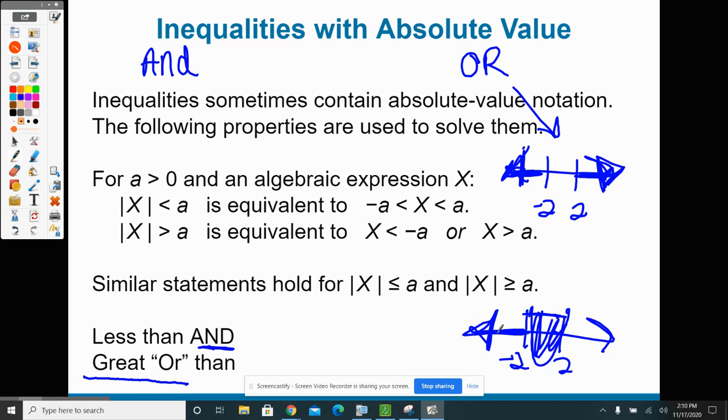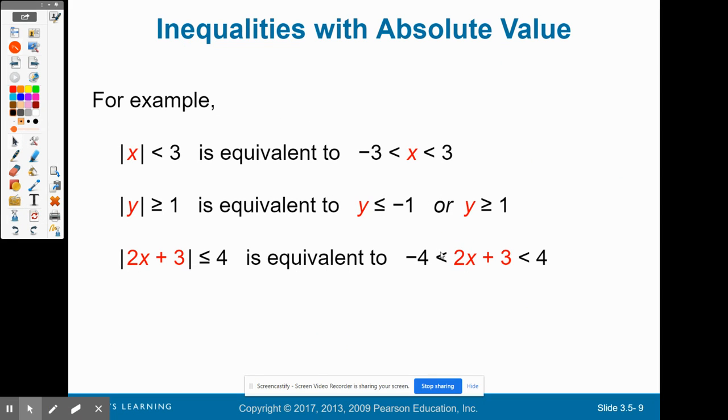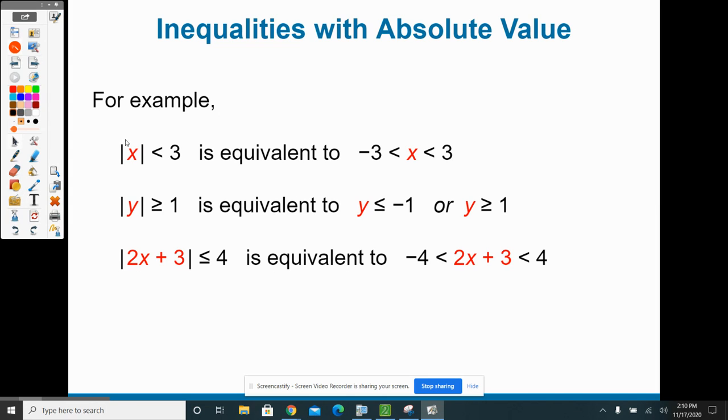These are like the oars. So if you have a less than, you're going to get an and, which looks like we talked about a sandwich. That could be, you could be bigger than -2 and less than 2, and that would look like a sandwich or a bar. But if it's an or, it has to be on the outsides like the oars of a boat. So you still have to break it into 2 equations, and you pretend it's an equal sign, and you fix it up after the fact.